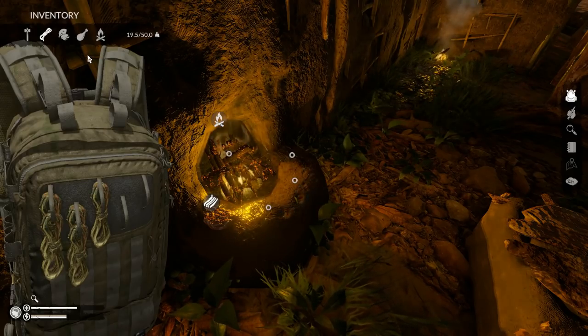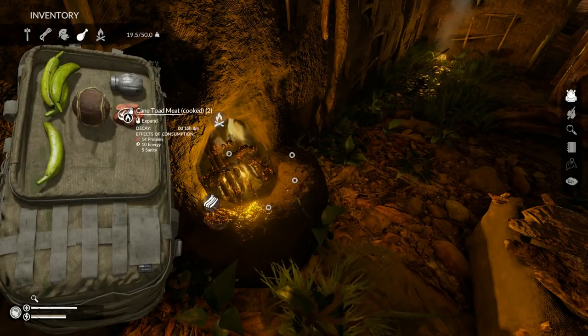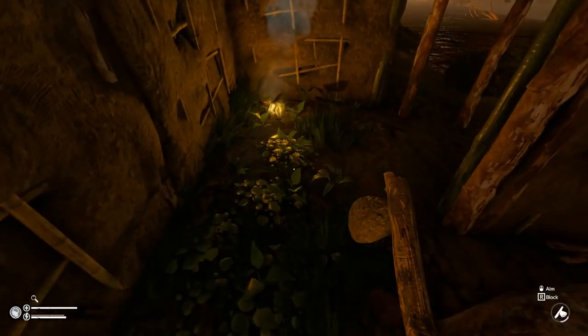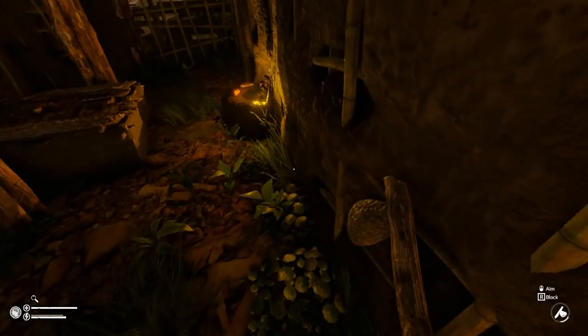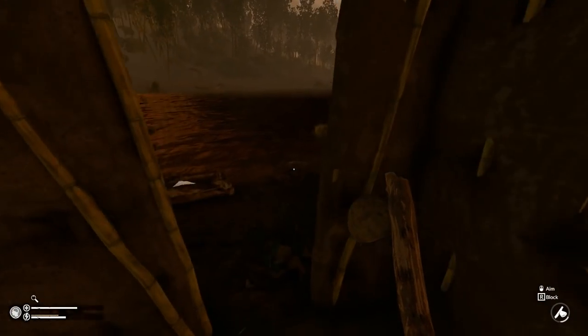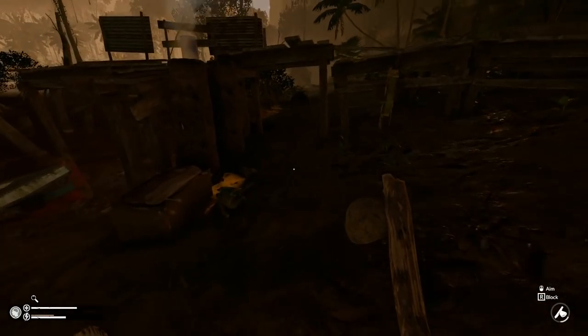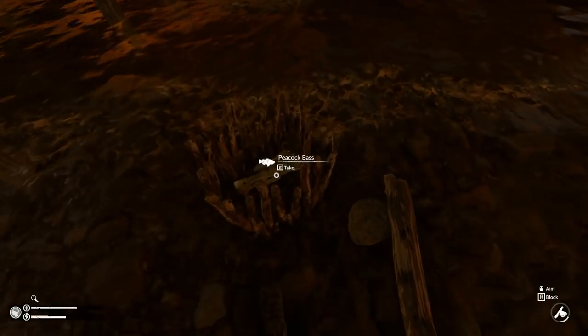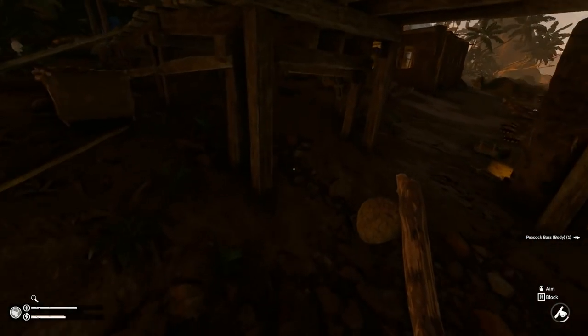I don't know where that stick came from. That's so weird. Macaw. And how long till this thing's gonna be out? We got a little bit of time. It's gonna be a minute. Let me go see if we have a fish. I get a piece of fish meat too. Yeah, we got a peacock bass, baby. Peacock bass.